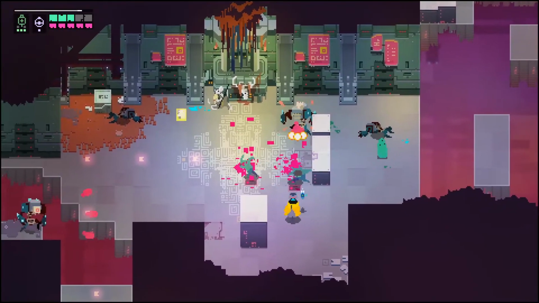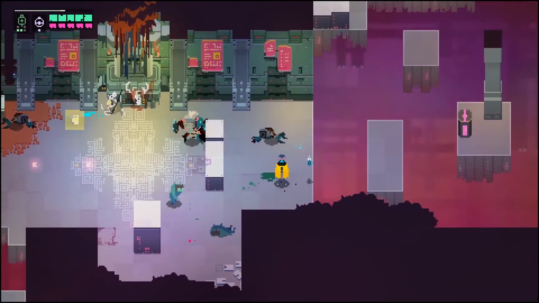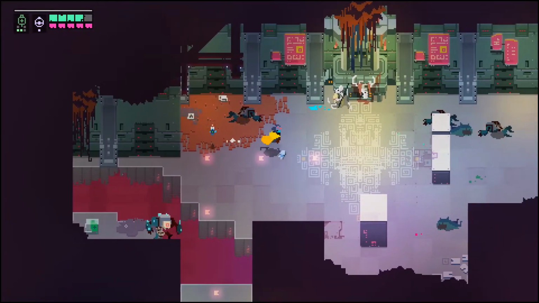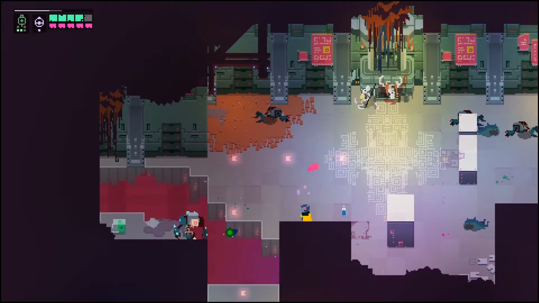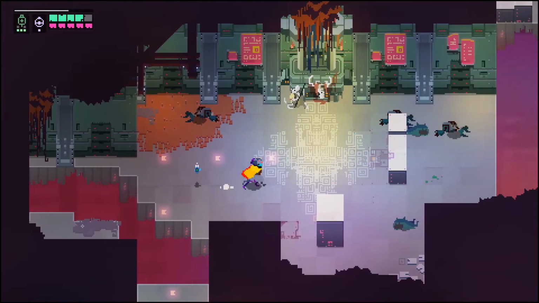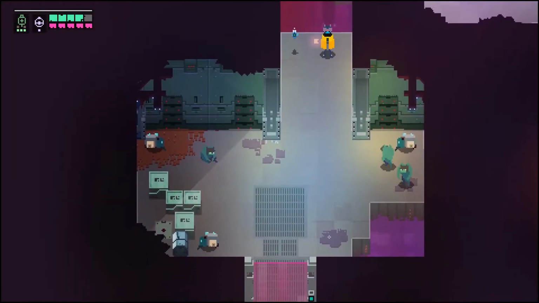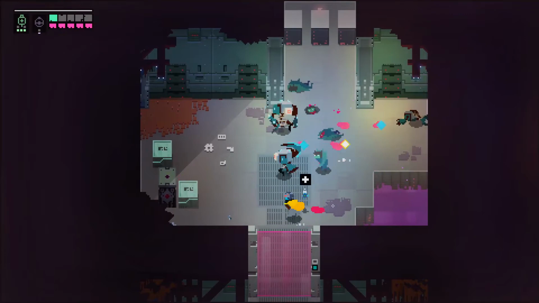Let's... No. Okay. Grab that real quick. Ow. Come on then. All right. Grab the health kit. Now we do the dash attack down here. Or maybe we already got the slimes. Okay. I am failing.